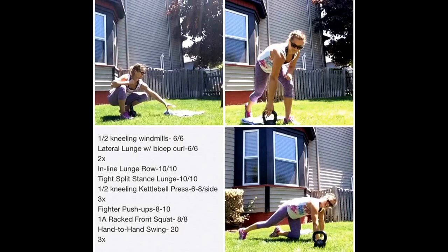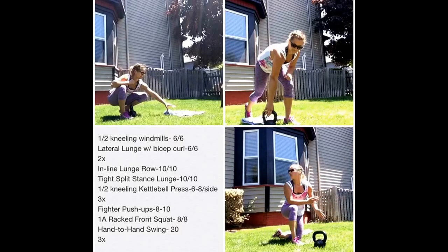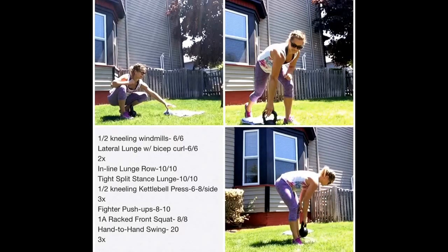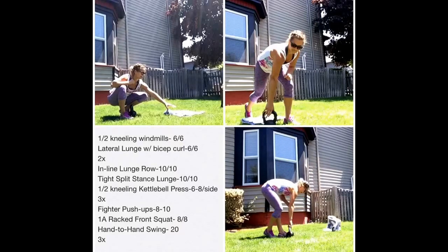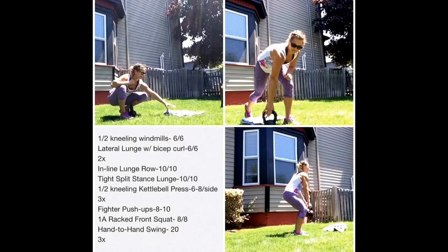Okay, second exercise, racked front squat. On here, I'm gonna do my right side and my left side. We are gonna do 8 reps on each rack position. So I'm gonna clean the bell up, keep it in the rack position. I'm gonna squat 8 times. Once I've done that, put it down behind you, and we're gonna do the same thing on the opposite side.